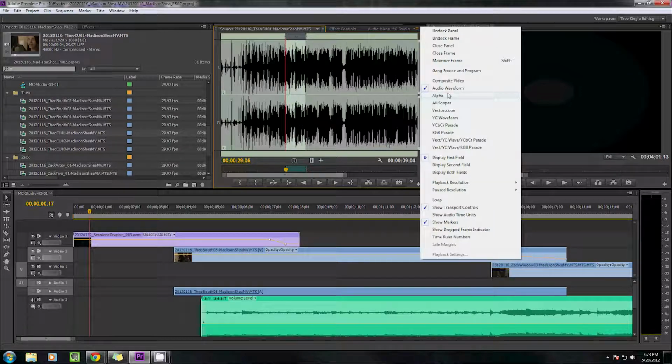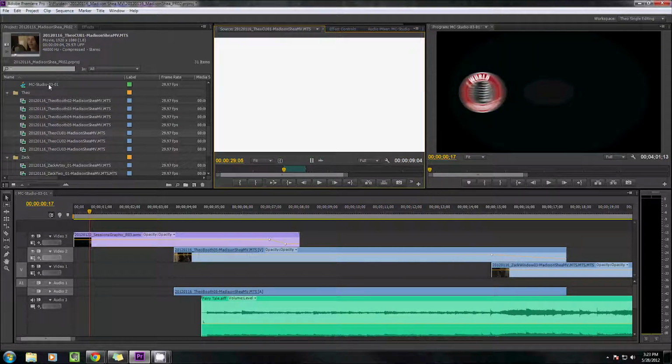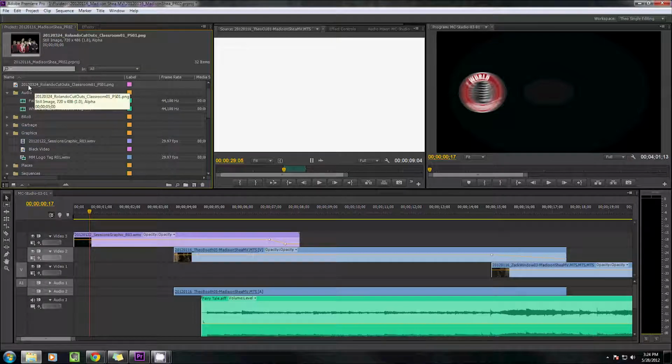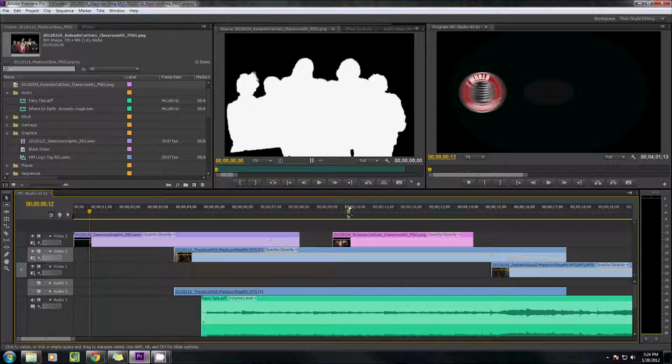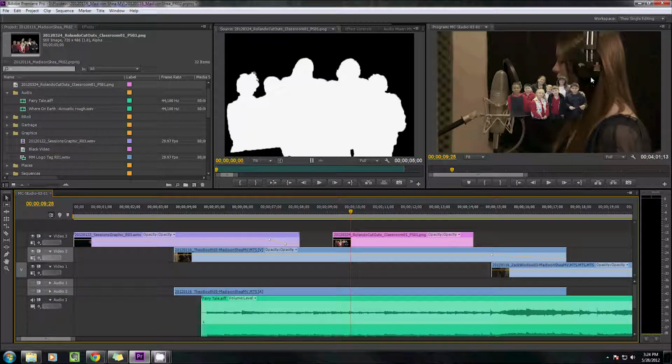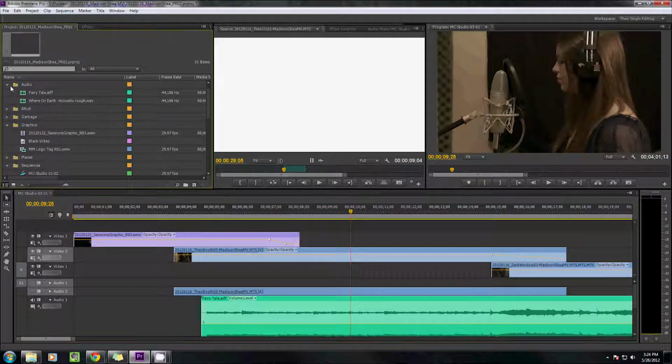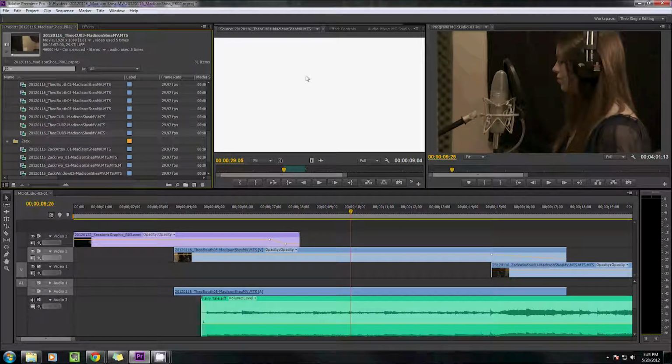Alright, next view is the alpha channel. This video doesn't have an alpha channel. Do I have anything handy that has an alpha channel? These random pictures of these kids. Open that up. And see, this white part is what is opaque, so that will show up in the video. And this black part is transparent, so you could put something else behind it. Like, say you wanted to do something really cheeky and put these random kids over Madison Shea. See, there they are, transparent background, kids are there. Great, classy stuff right there. Okay, we're back to that.